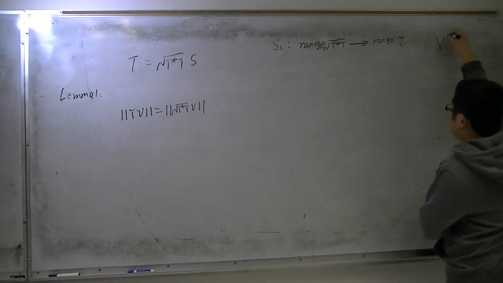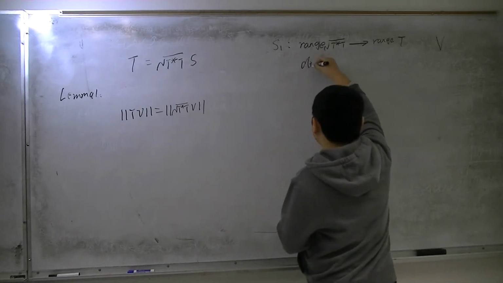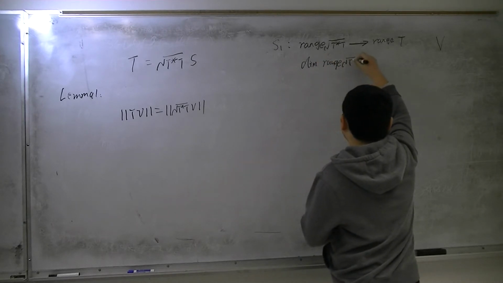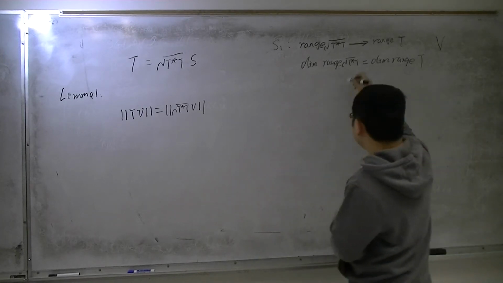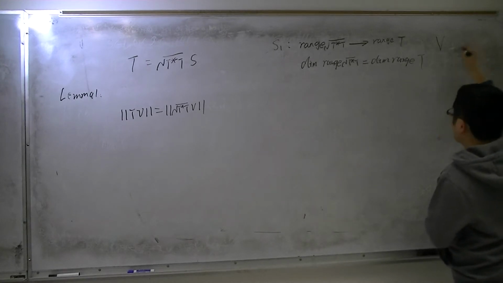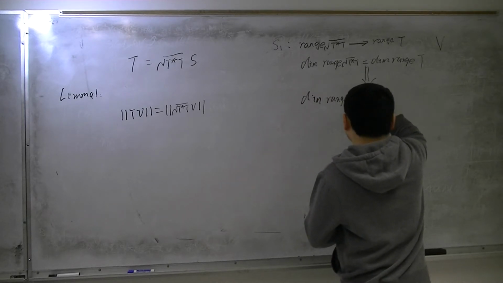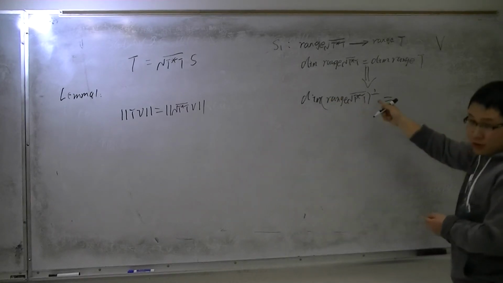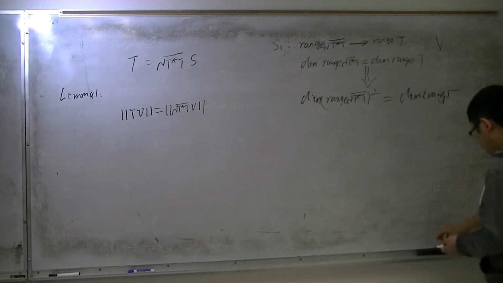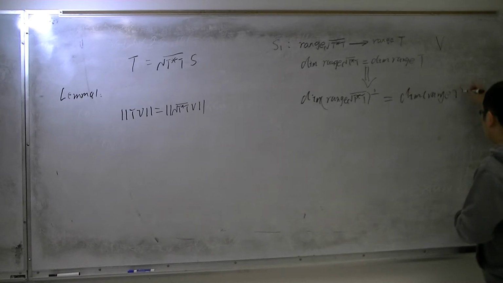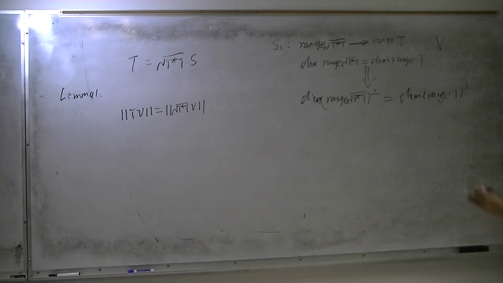The whole space is V, and now this dimension without this dimension, T star T, is equal to the dimension of range T. Yeah. So the whole dimension is V. Suppose we have a dimension whatever, and this can prove that the dimension of the range of T star T orthogonal space, this one orthogonal space, also equals range T orthogonal space. This must be equal. The whole space is equal, and the orthogonal spaces also have the same dimension. It's very easy to do that.